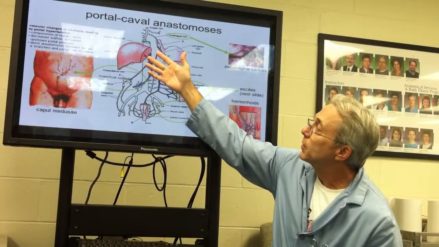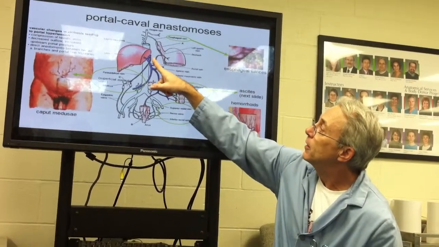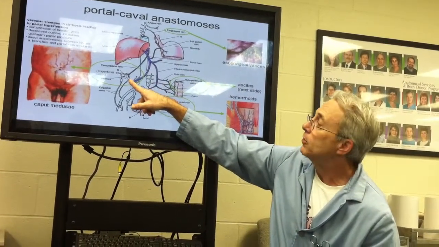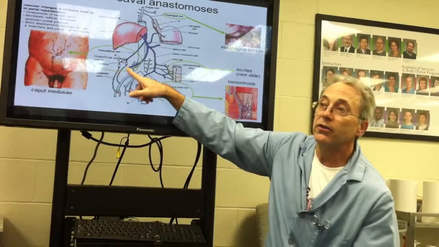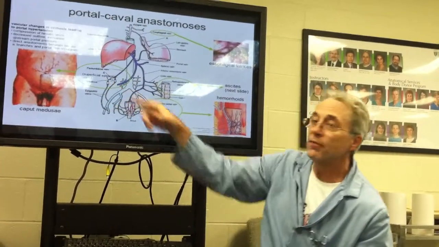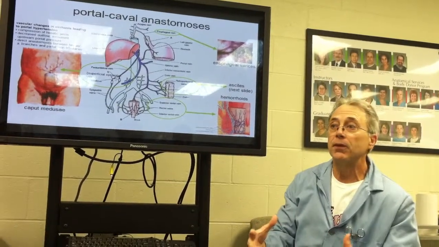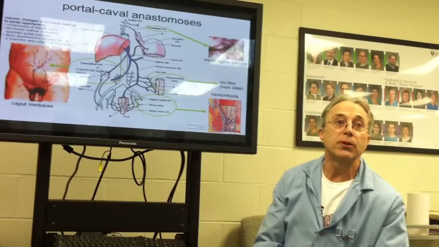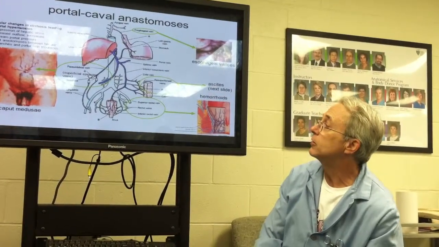So if we have an engorgement of blood in this portal system, we get reverse flow of blood in this paraumbilical vein, taking blood then to these vessels where it's anastomosing. So in the subcutaneous tissue, we're going to have an engorgement of blood around the periumbilical plexus area, around the umbilicus. So we get that caput medusae. So that's this caput medusae.